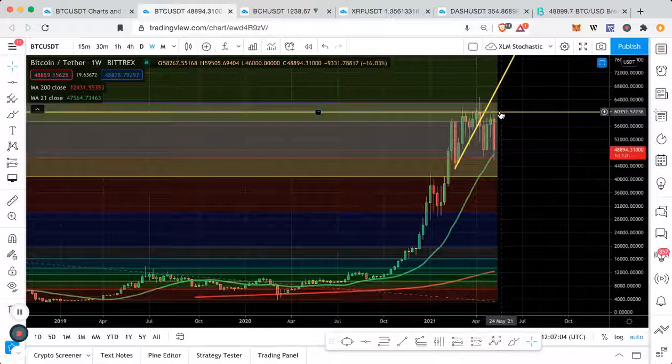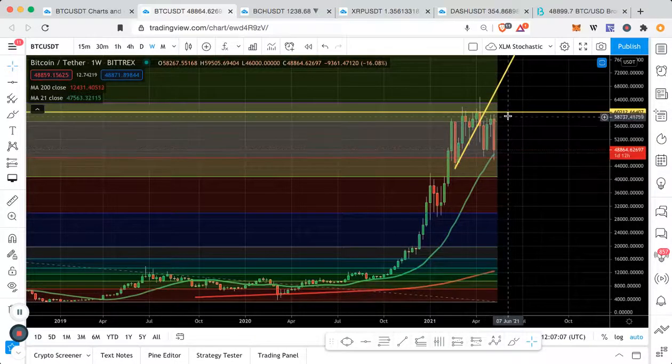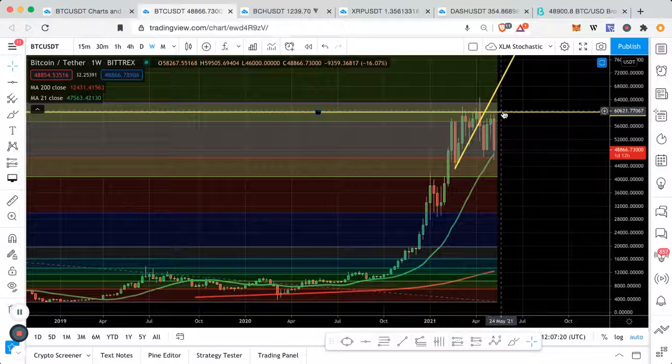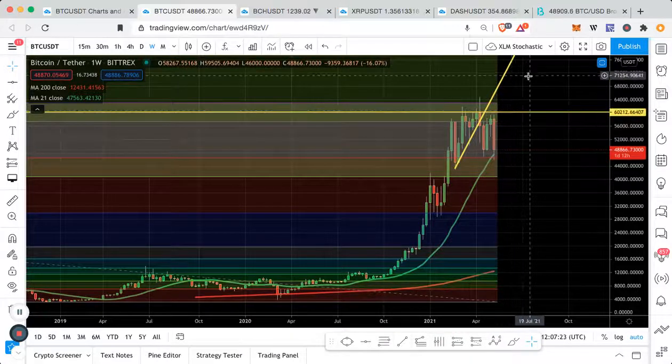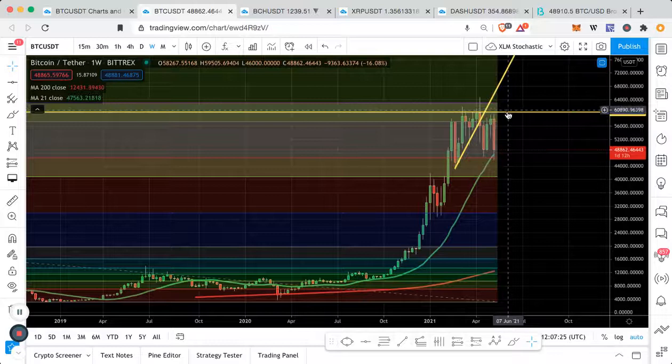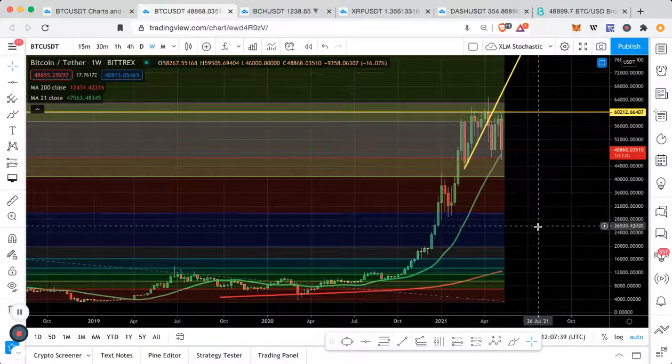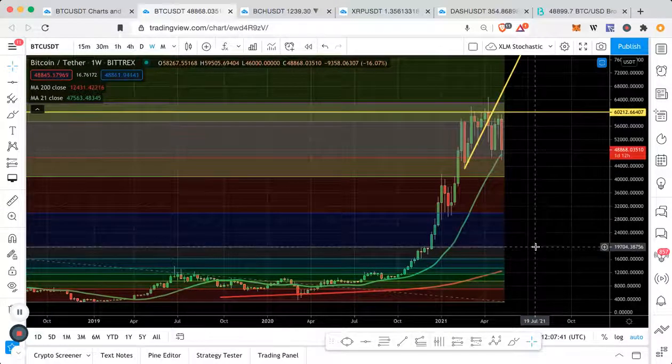And you know what? The good news about it is when we finally break above this $60,000 level, this is going to be like the new floor, guys. I think that when we come back down in the bear market, when we break above this and Bitcoin finishes its real parabolic run, more than likely I think $60,000 will probably be the new floor. All right. Worst case scenario, 20,000 will be the new floor. That's the worst case scenario.